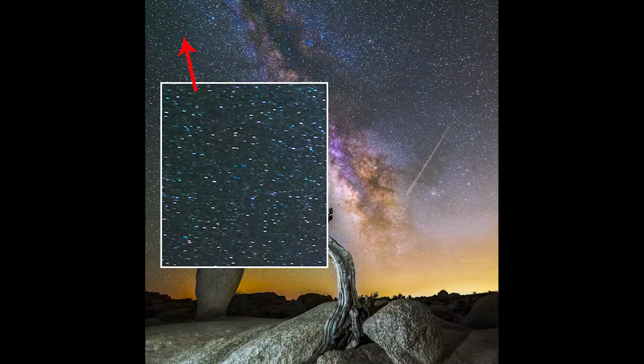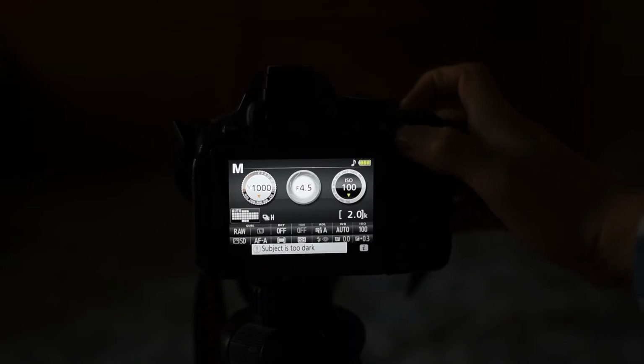And the focal length of the lens, or how zoomed in the lens is, is going to determine your shutter speed. Because if you have too long of a shutter speed, stars can start to trail, and we don't want that. We want nice pinpoint stars. So if you have a focal length of about 14 to 24 millimeters, your shutter speed is going to be around 15 to 20 seconds. Your aperture needs to be the widest open it can be, or the lowest possible number. Some lenses it's an f2.8, some lenses it's an f3.5. Whichever option your lens has, choose that one, but try and make it the lowest.